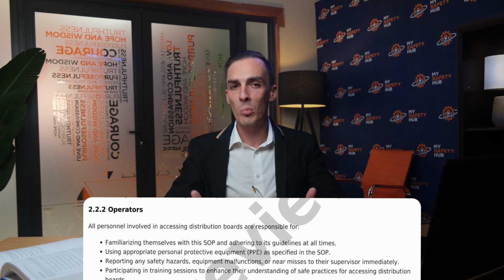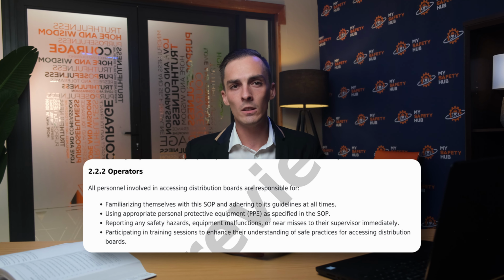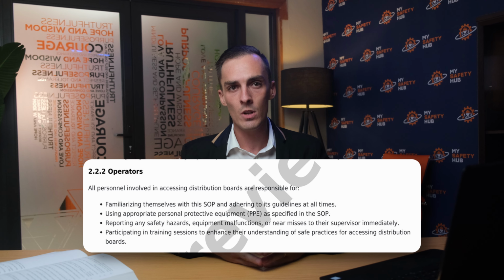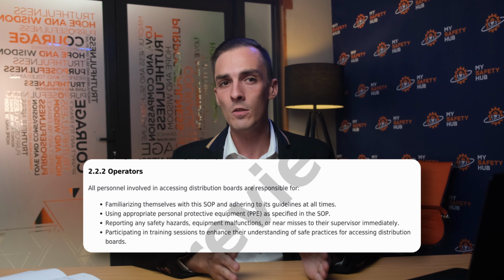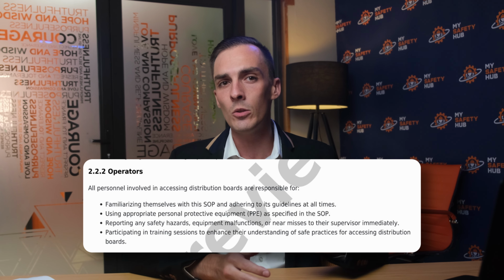Next up is our operators. This is for all personnel involved in accessing distribution boards, and it is important to note that they are responsible for familiarizing themselves with this SOP and adhering to its guidelines at all times, using appropriate personal protective equipment or PPE as specified in this SOP, reporting any safety hazards, equipment malfunctions, or near misses to their supervisor immediately, and participating in training sessions to enhance their understanding of safe practices for accessing distribution boards.